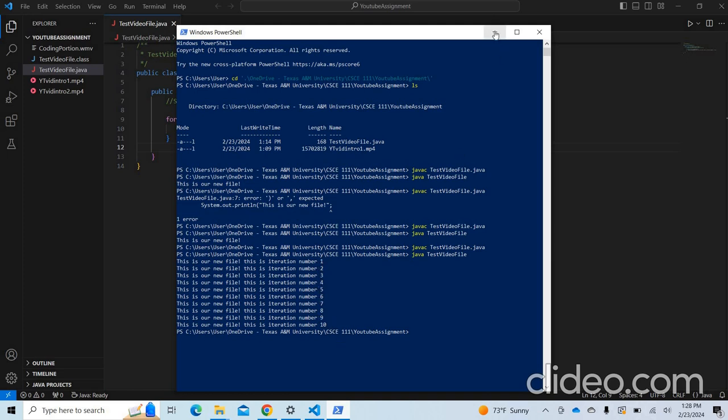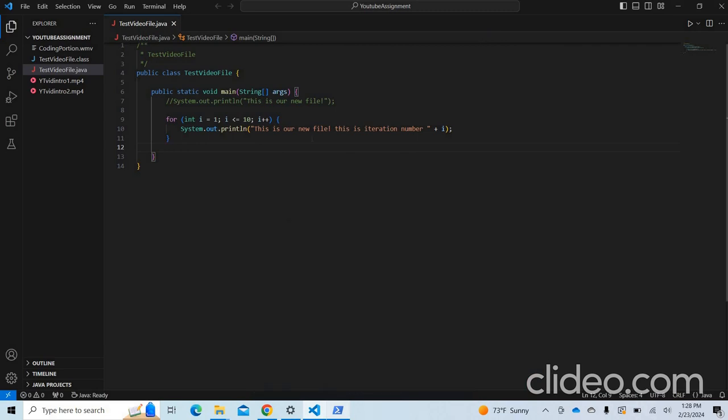So that's how a for loop works. It is really good for just reducing the amount of redundant code that you have in your program. And ideally, you would want to use a for loop if you know the amount of times that you want your code to iterate through. If you don't know how many times you want your code to loop through the body, something like a while loop would be better. But a for loop can be very, very useful.